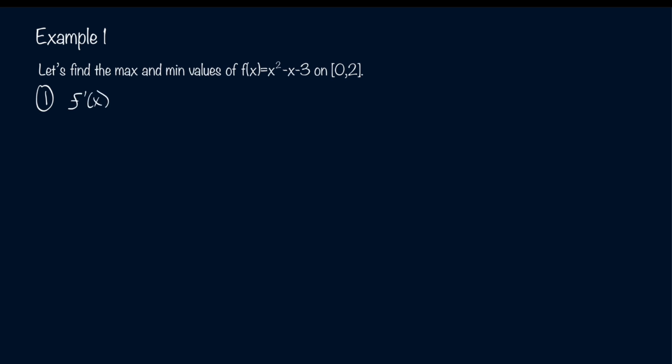So the derivative of f of x is going to be equal to, remember, you're taking your 2 and pulling it out to the front, so that would be 2x, minus 1. x on its own, the derivative of that is always going to be 1. And then the 3, any constant, is always going to be 0. So now we're going to set this equal to 0 so we can find our x values. And we are going to get x is equal to 1/2. So that is going to be one of our critical numbers, and that is going to be our only critical number for this example.